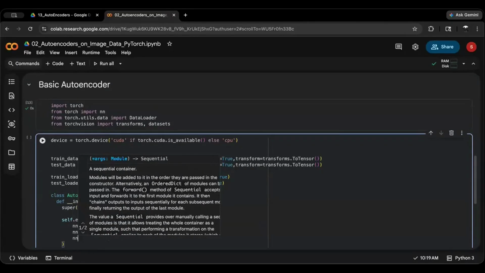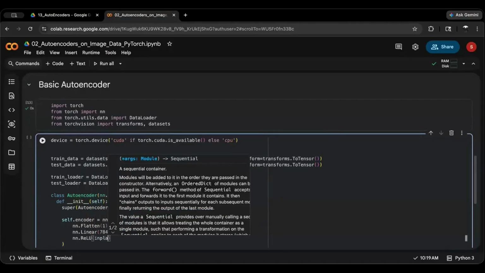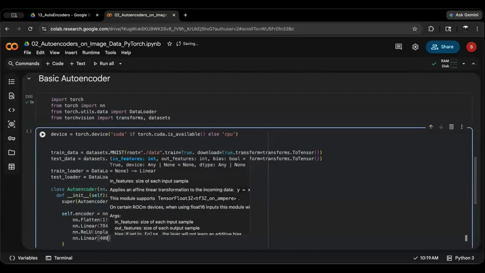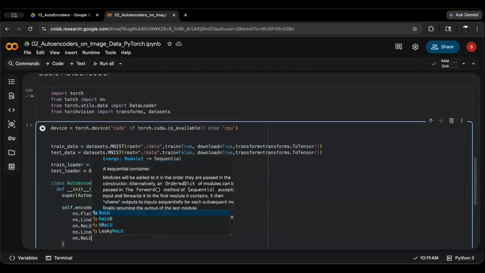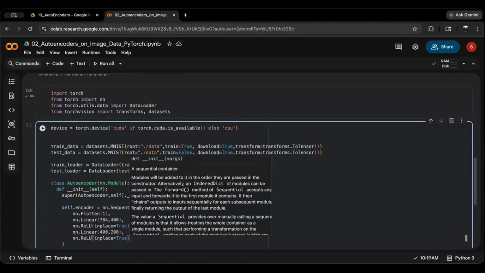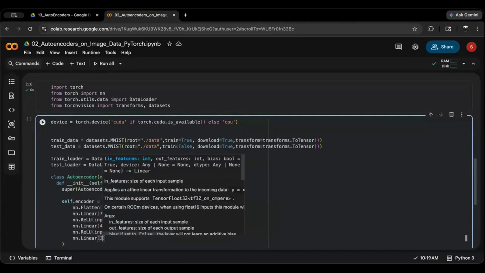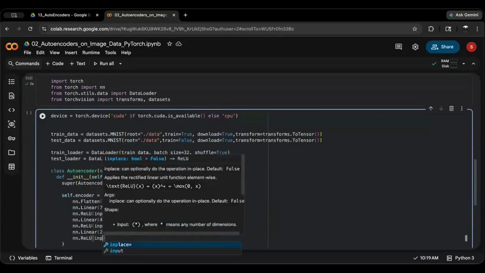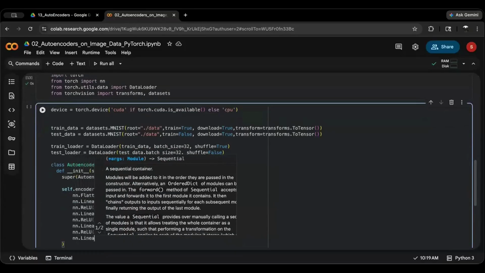Then I'll say nn.ReLU with inplace equal to true, then nn.Linear 400 to 200. Then nn.ReLU with inplace equal to true, then I'll go from 200 to 100, nn.Linear 200 to 100, and then nn.ReLU inplace equal to true, and then nn.Linear.